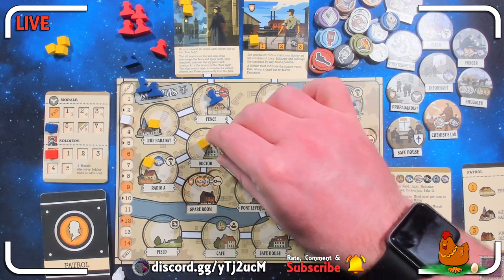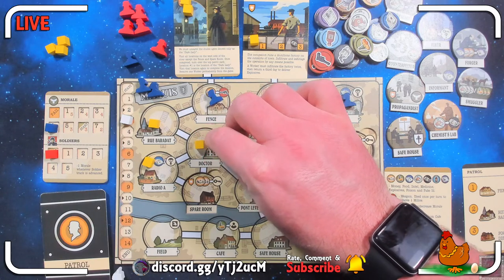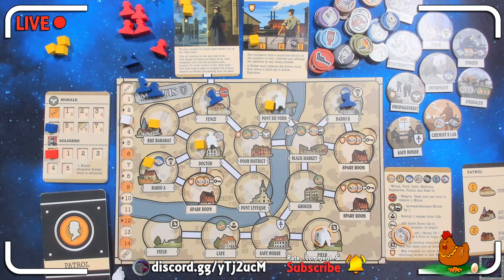Right, I'm going to take another risk. We're going to take this last guy and we're going to go to the doctors, because we need medicine for the explosives. So we might as well get, if we can get that into our inventory now.